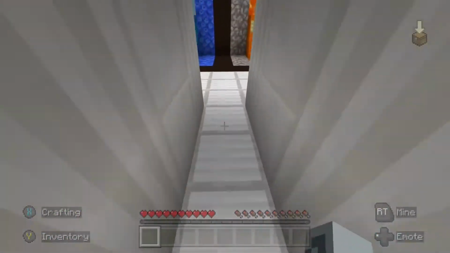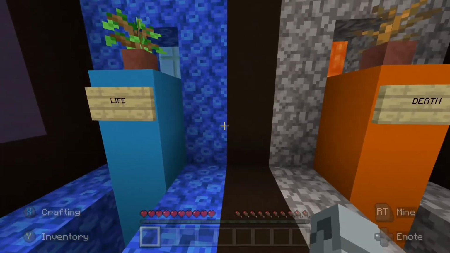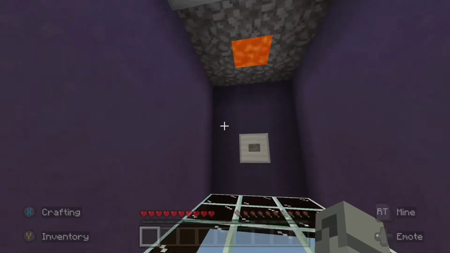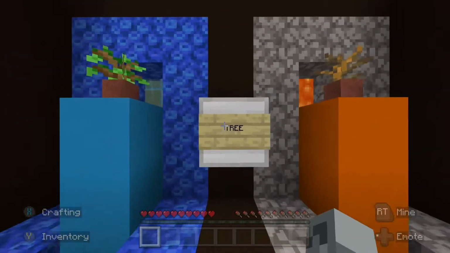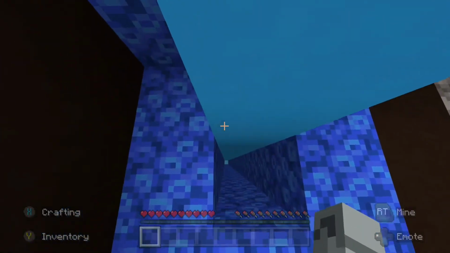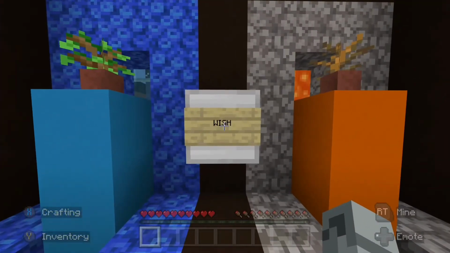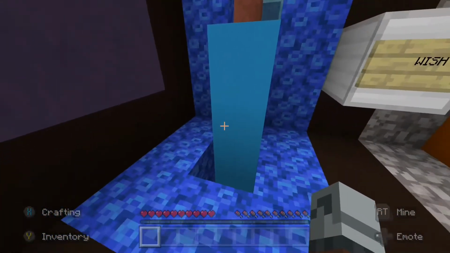What is this? Blue coral. Oh God. Life. Death. Is that something? I don't know. Blue! Yeah, button. Tree. Okay, I think I get this. Tree that has life. Tree, life. Wish. Life?